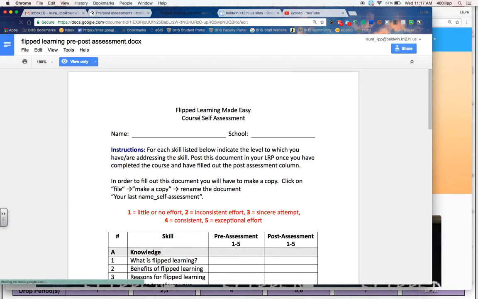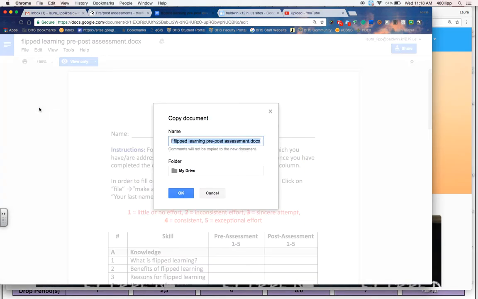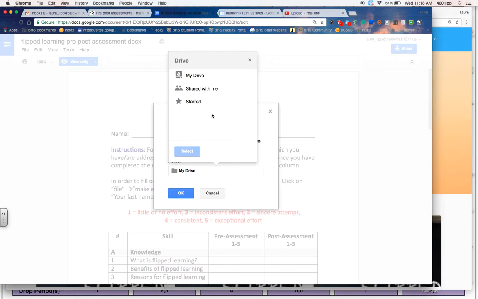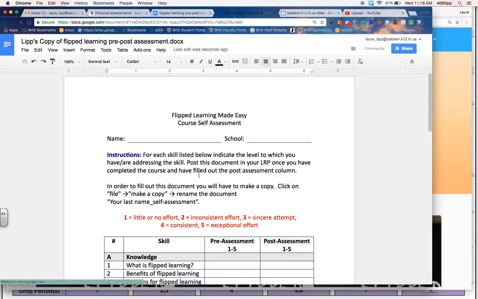You're going to go to file and make a copy, and you can always change the folder that it's in, my drive, wherever you want to put it. I made the copy because right now this is view only. Once you make a copy, now you can edit this.